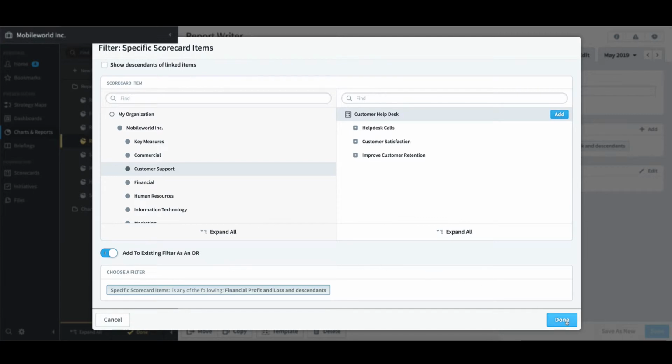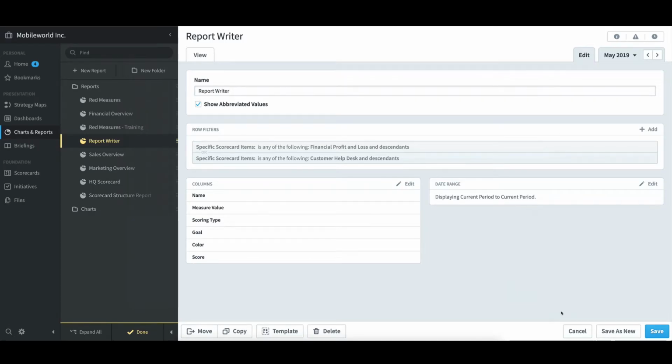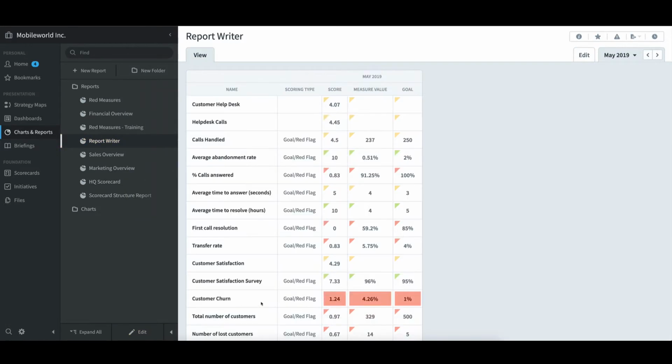I'll then click Done, confirm that the word OR now displays in the Row Filter section, and then click Save and Done. And now I'll verify that the customer support measures now display at the top.